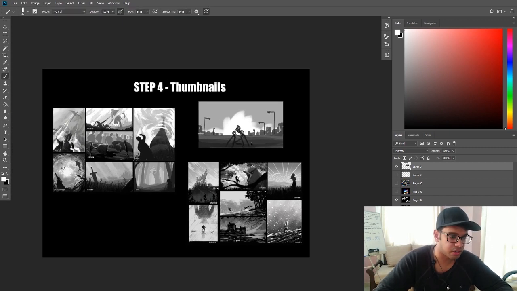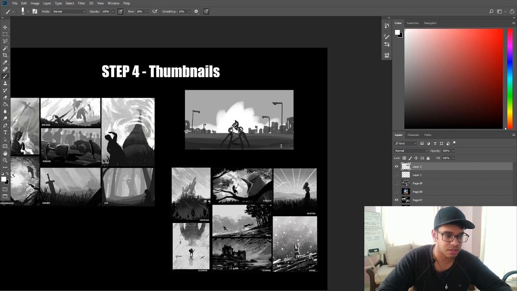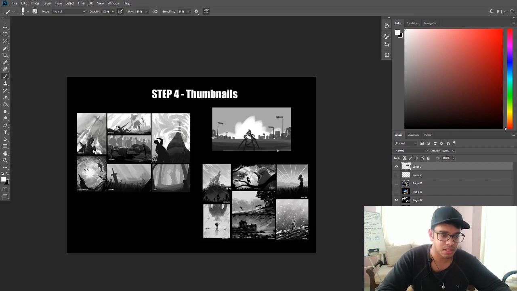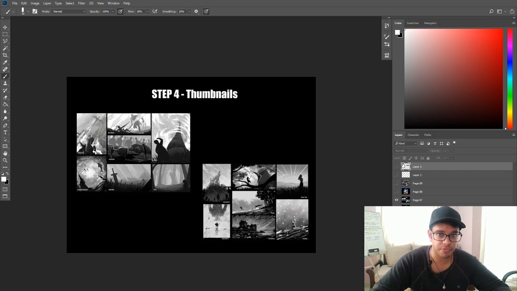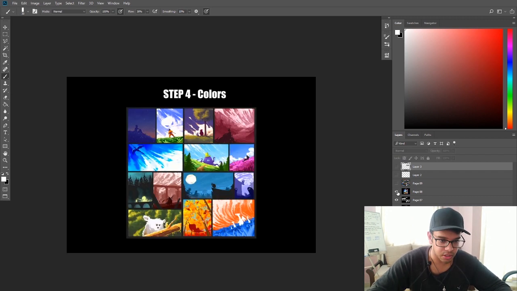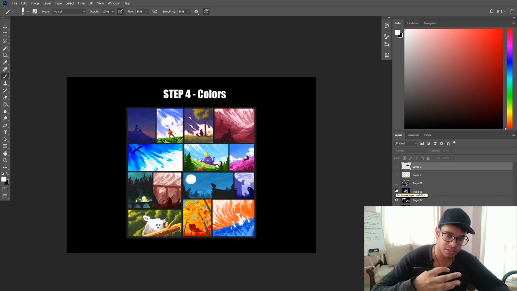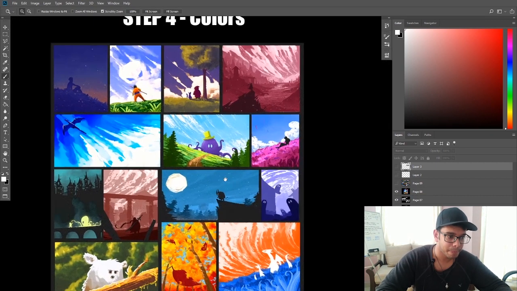That's just a rough example. You take more time. I think this was a minute sketch or so. Just spend as much time as you need. Don't rush it, but roughly capture your ideas in. Okay, that's step 4. Step 5 is those thumbnails, now start making them in color, right?